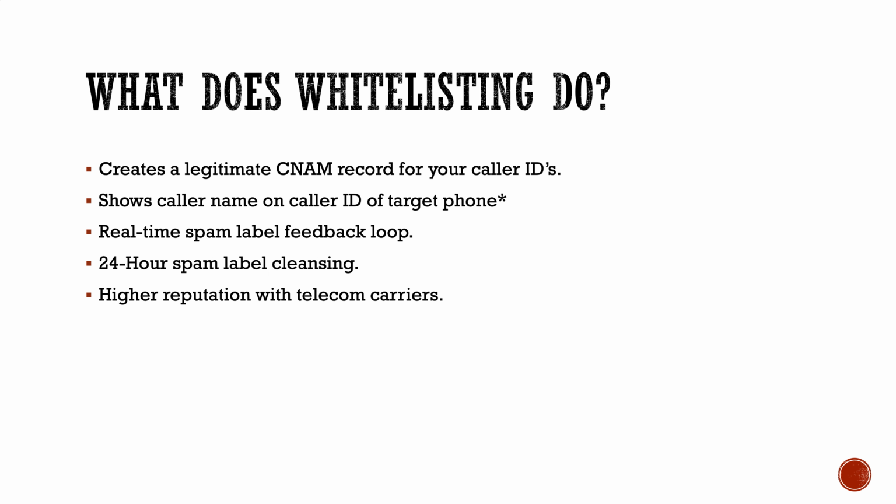So, what does Mojo's whitelisting do? Well, first, we partnered with someone in the space that is kind of the overall overseer, if you will, of all of the STIR/SHAKEN data. That includes CNAM and caller ID name information. So we're going to create a legitimate CNAM record for your caller IDs. This caller ID name is going to show on the target's phone that you're calling.